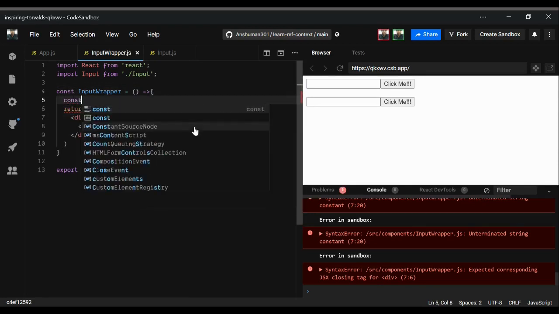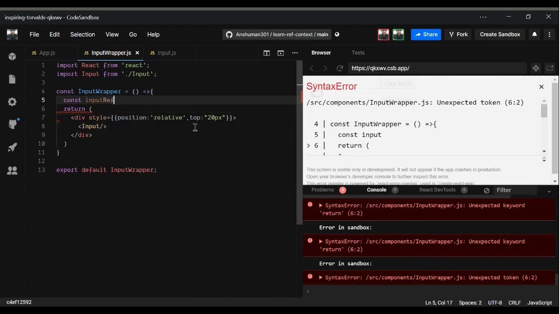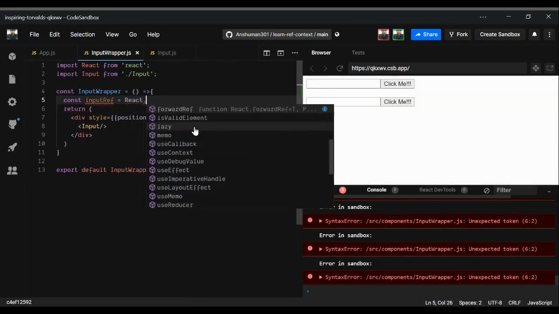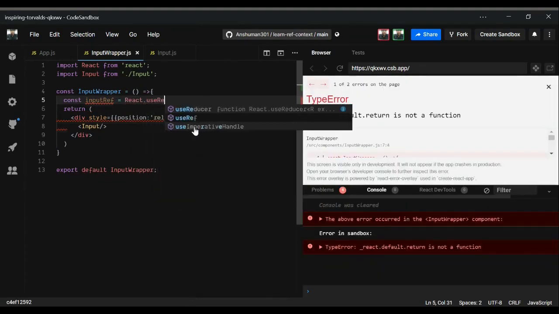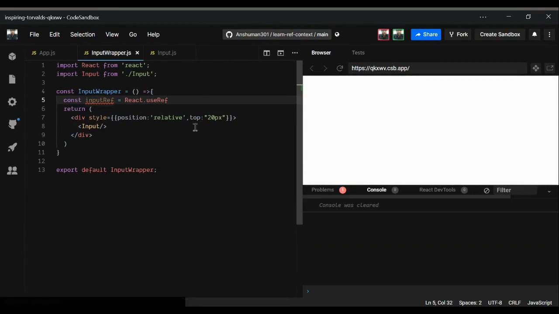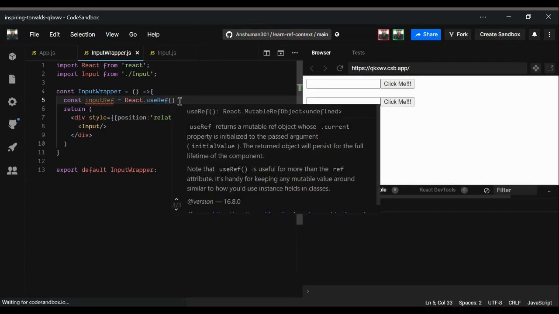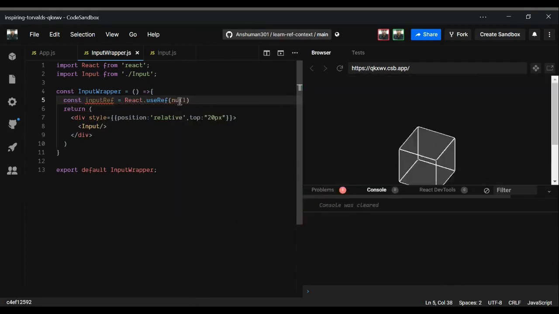So first of all, I'm going to use const to create an inputRef, using React dot useRef, the hook that we can use for this, the same thing as createRef, and you have to provide null as the initial value.